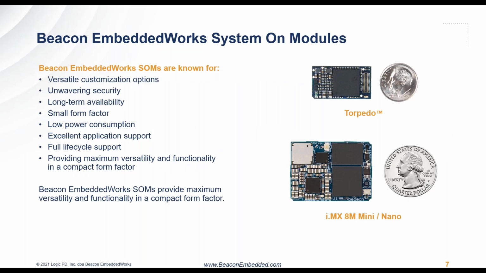Just some highlights on our SOMs. We talked about the customization, talked about the long-term availability. With the images here, you can kind of get an idea of just how small these things are. The SOM at the top is a torpedo SOM compared to a US dime. And the bottom one is an i.MX 8M Mini and Nano, which is the one we're going to talk about a little bit more, compared to the US quarter.